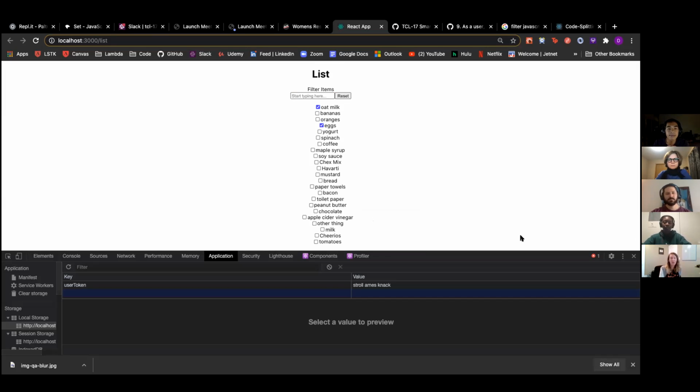We added an ARIA label for the checkboxes, which will help with screen readers. We did the HTML form label for the input box itself, the search bar. And we also found we were able to remove the form element around the input to also help with accessibility. Any questions?